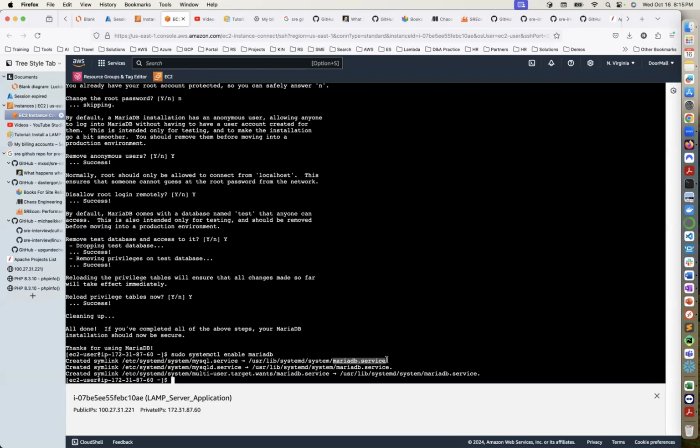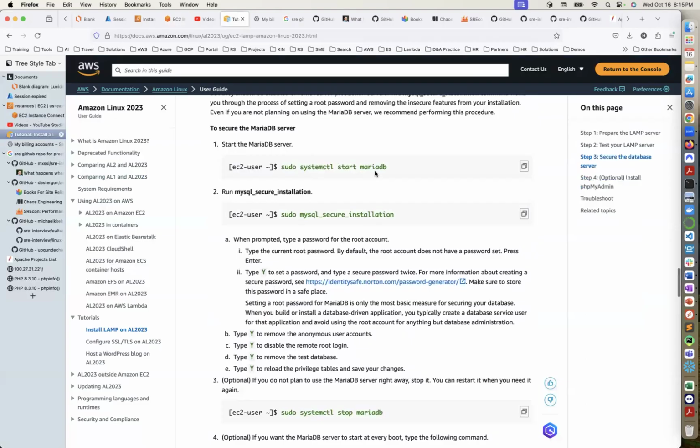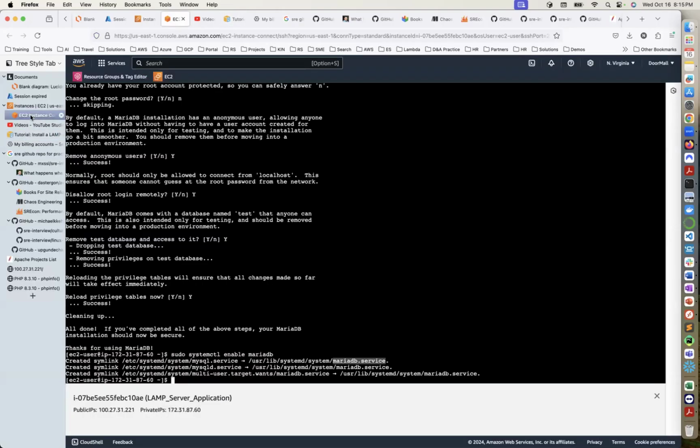HTTPD service. When they call you and say database is down, go and restart it. What would you run? You will run sudo systemctl start database. But after you start it, what are you going to verify? Verify if it has been enabled to start on auto restart. Where is it? In this location.